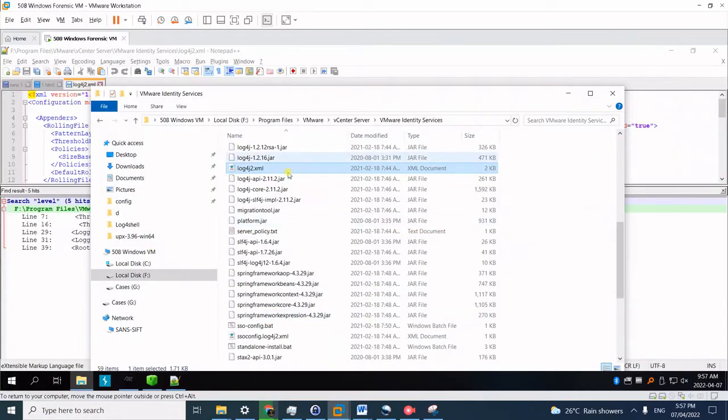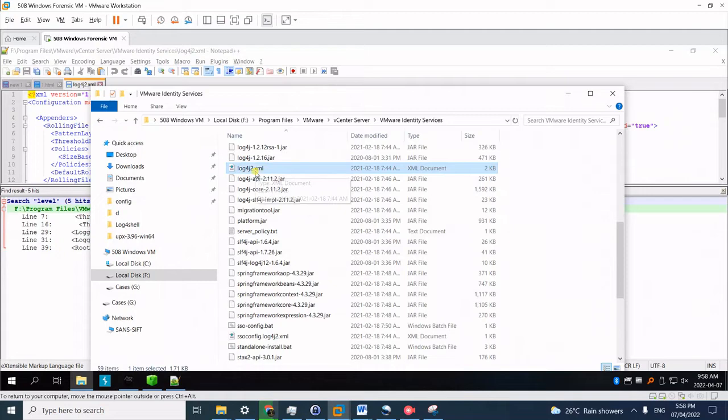Going back to the machine, you can find the log4j version by browsing to Program Files, of course on the mounted image path, which is F, Program Files, VMware vCenter Server, and VMware Identity Services. And you can find the log4j core file. The version is 2.11.2. And then what's the log level setting?